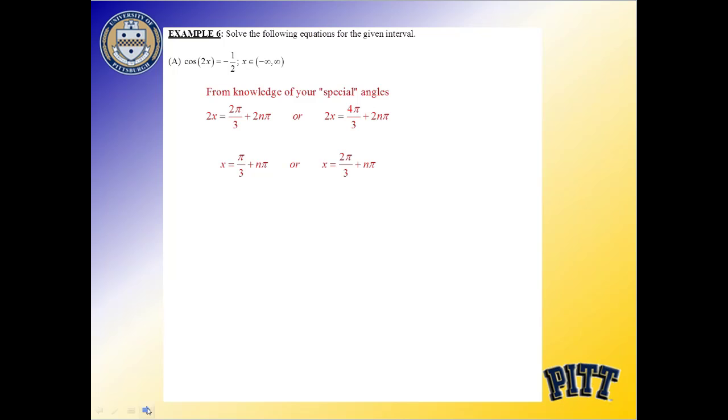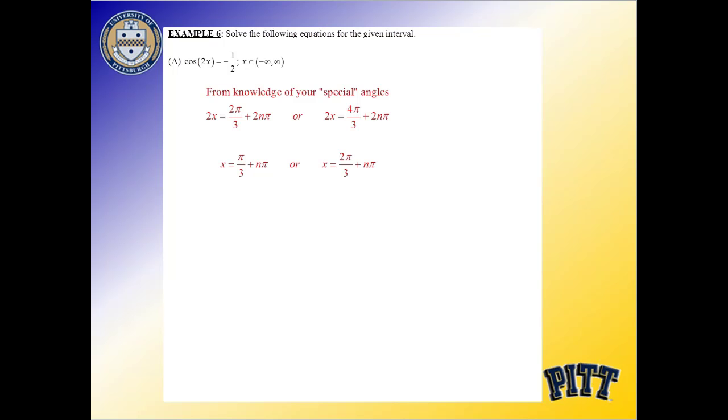Now the problem is some students have a tendency to remember, well, 2 pi over 3 will do that, and they forget there's another one too in that first rotation. You want to think about every possible angle in that first rotation from 0 to 2 pi that's going to give you that answer. Okay? Before you call it quits.